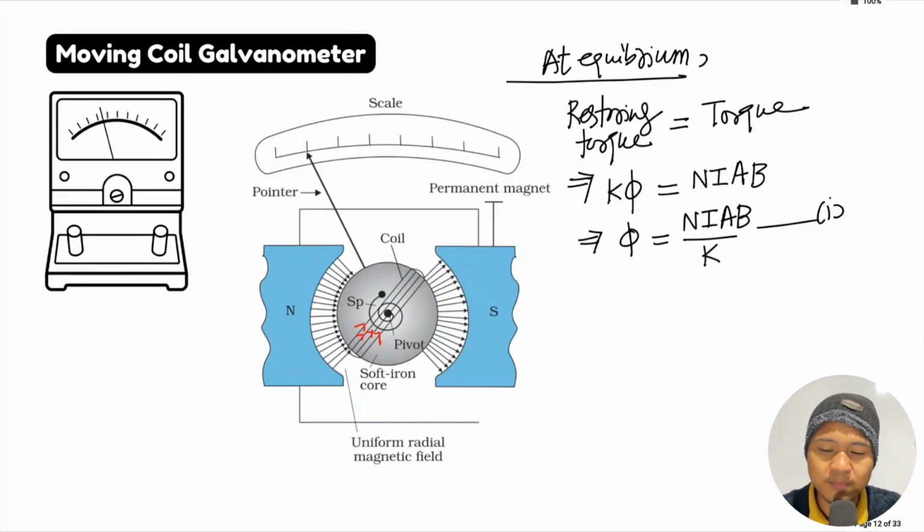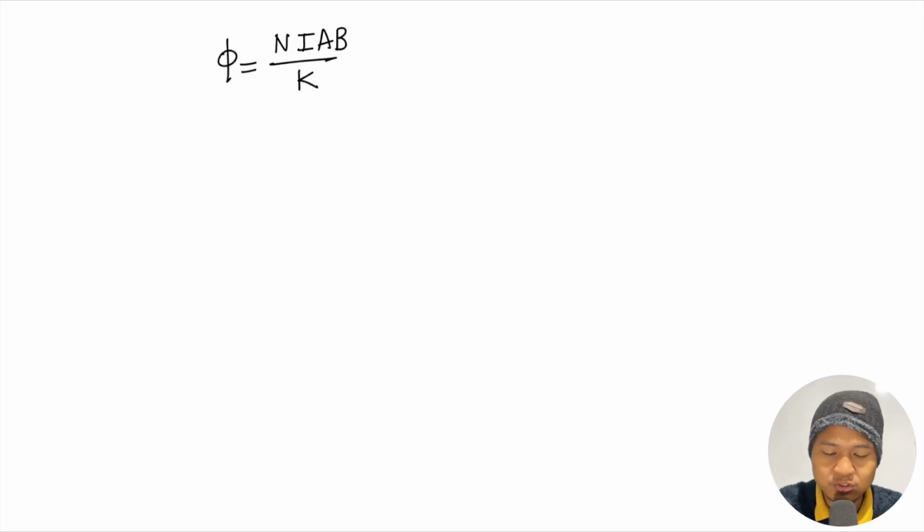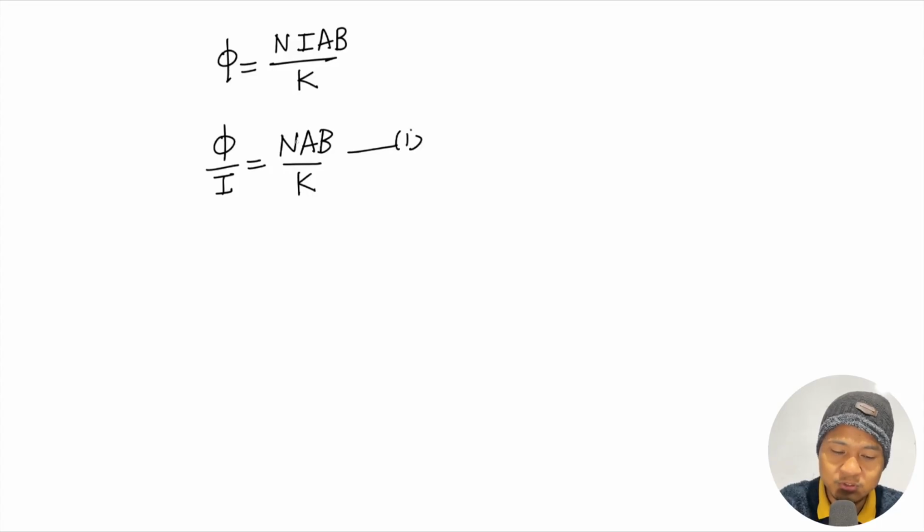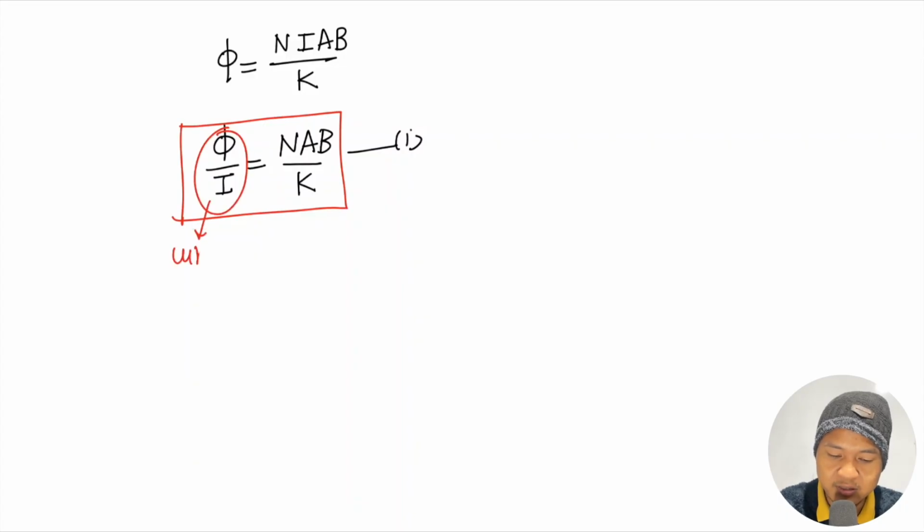Okay, okay khutile chalai he diu chuna batang hilaya relation mo chu phi is equals to so n a b n I a b so divided by k am da chuna k to spring constant is n to number of turns I to current a to area of coil B to magnetic field chala na. So now tun current pa hi velanga in coil chun piung pot ha so phi by I so this is n into A into B divided by k. Okay, to chalai relation kanang pot ta chu he chalaya phi by I ki te pa hai na so this is what we call current sensitivity.